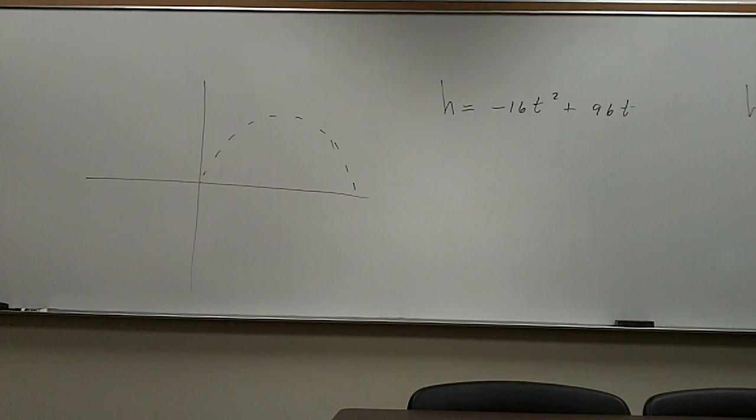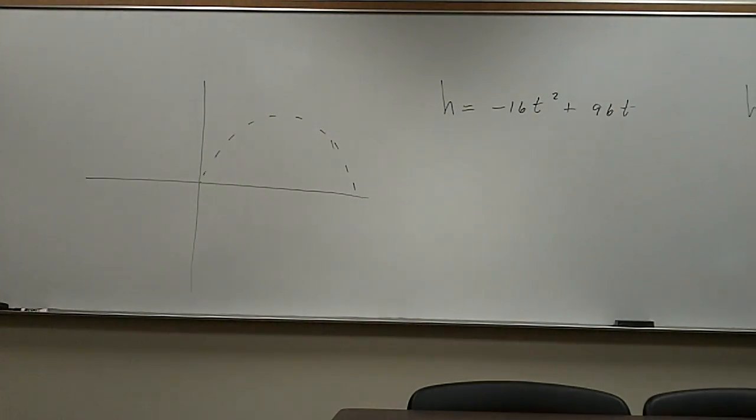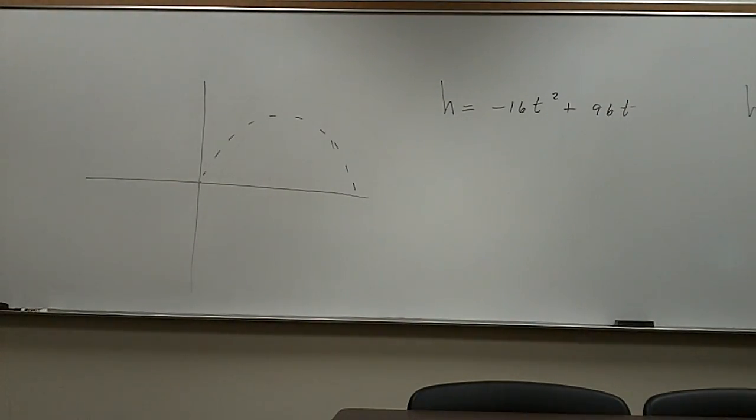And what is that? Put the 3 into the equation. And what'd you get back? 144. So in 3 seconds time, it reached 144 feet. It will not go any higher than 144 feet. I don't care what you throw in the air. You throw it in the air at 96 feet per second, it is going to go 144 feet and come back down in 3 seconds. How long is it going to be in the air? A total of 6 seconds. 3 seconds up, 3 seconds down.